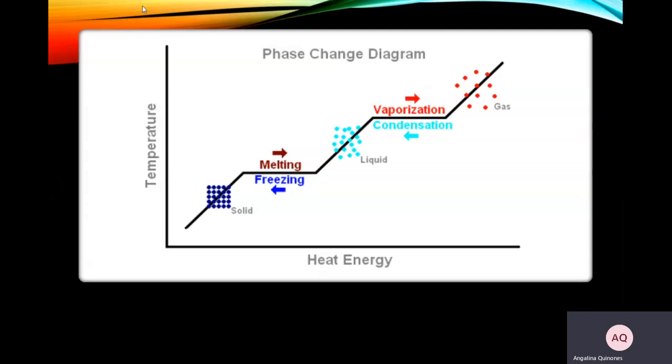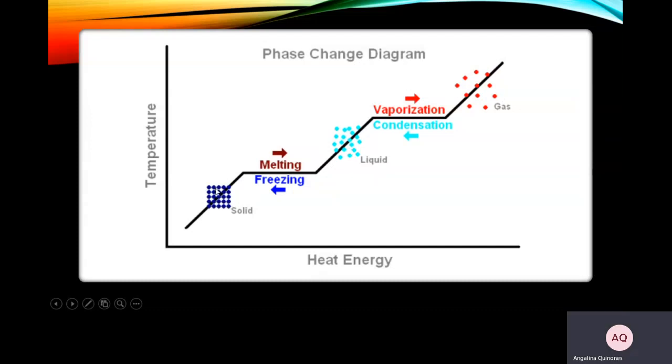So we have this thing called a phase change diagram. And here you'll notice that we have all three phases, solid, liquid, and gas. And we can either go up or we can go down. So I'm going to start with the solid and I'm going to work my way up. Here, we know that's solid. Let's talk about it in terms of water, because I think that water is the thing that we know the easiest. So over here, let's think of this as ice, liquid water, and water vapor.